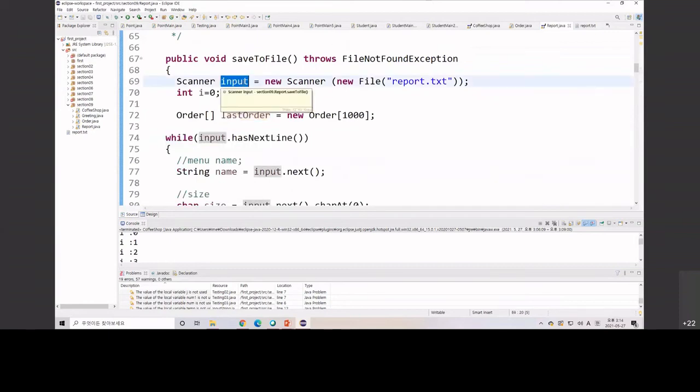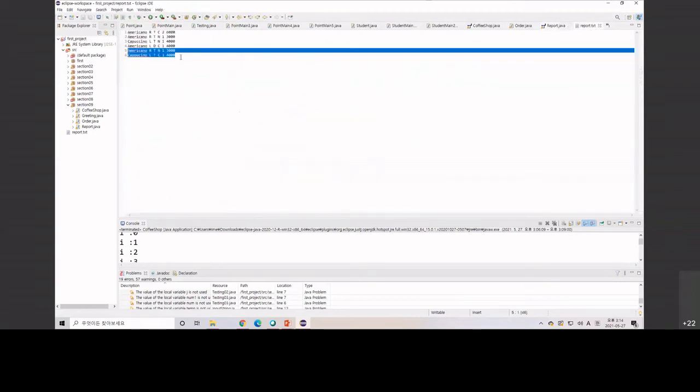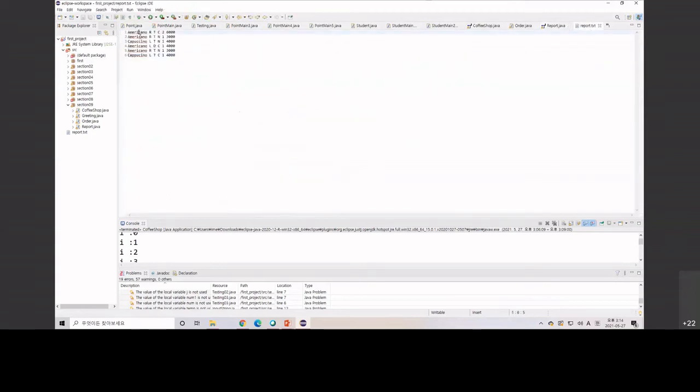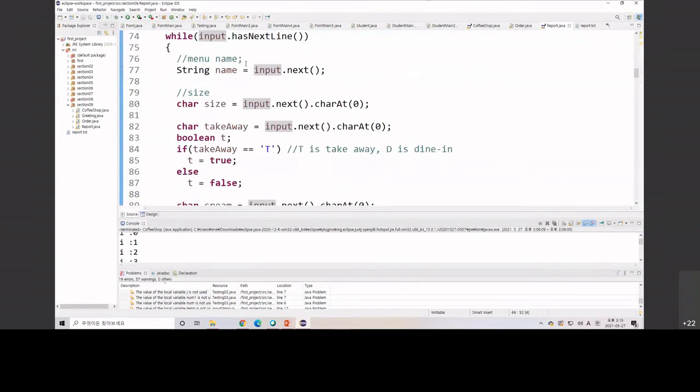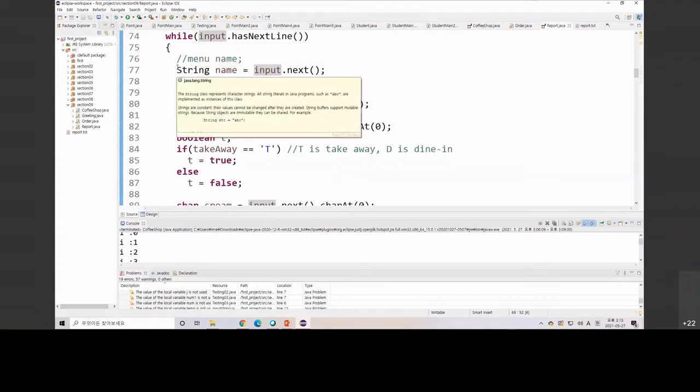The input is from the report.txt. So we have how many lines? 1, 2, 3, 4, 5, 6. Yes. So the loop will go until 6 times. So the first part, is there any line? Oh yes. And we will do the loop section.